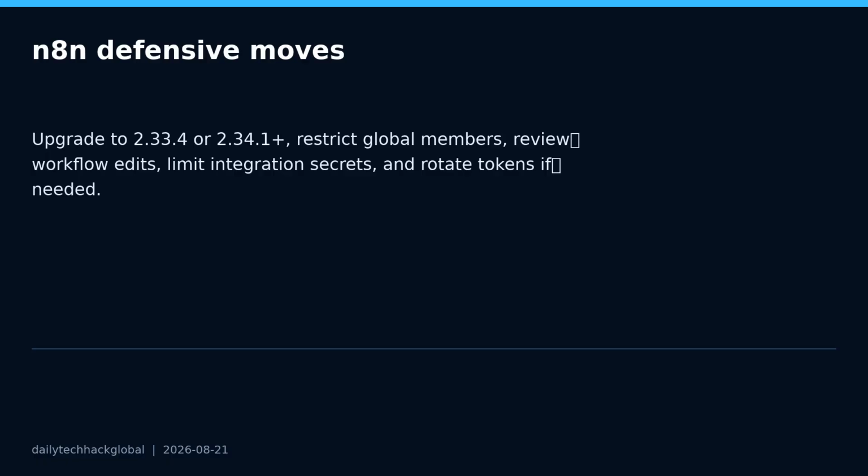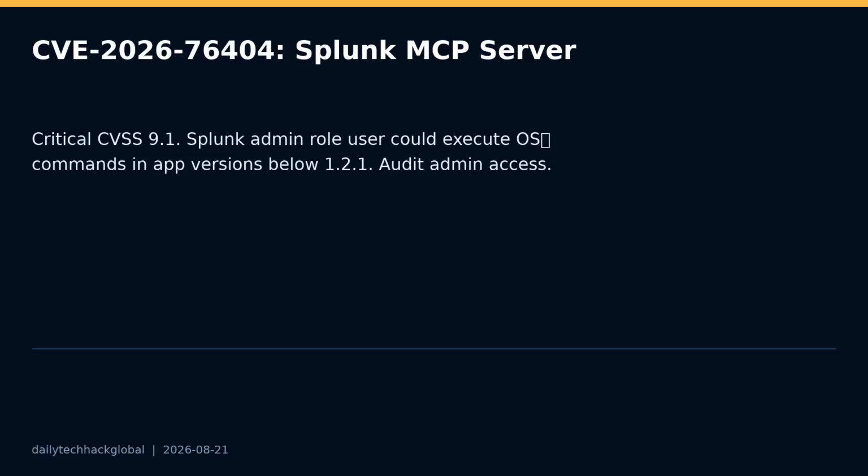Second, CVE-2026-76404 affects the Splunk MCP Server app below version 1.2.1. NVD lists CVSS 9.1 critical. The advisory says a user with the admin Splunk role could execute arbitrary commands on the underlying operating system because missing input validation in a credential management component allows unsafe deserialization of stored data.